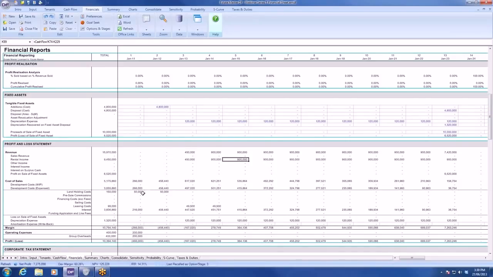Here we have our landholding costs, and I guess in this case we're assuming the tenant is paying all the landholding costs, so we're only having landholding costs during the development phase. And here is our letting fees, which we're expensing, and here is our interest costs, which we're expensing as we go through. One of the things is you would say possibly those interest costs we can't expense during the development phase, and that they should be taken up in some form of work in progress.